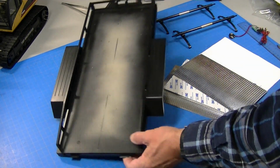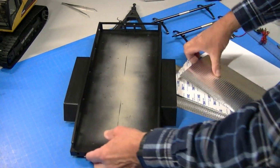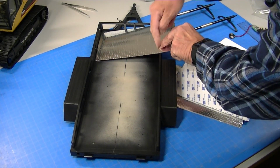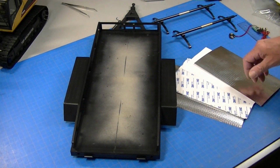There's the trailer after painting. And now I'm going to lay the decking. Since I narrowed the trailer, I have to narrow the decking, so I'll cut that off and use the same stickers to stick it down.